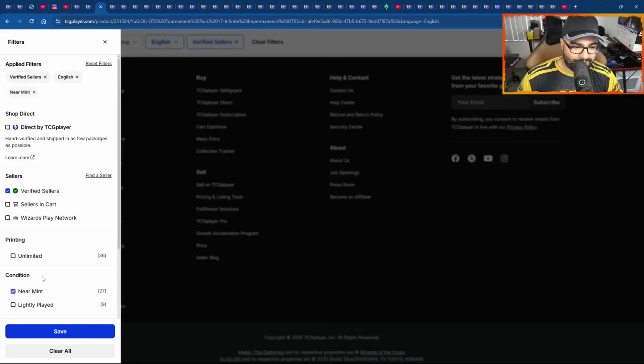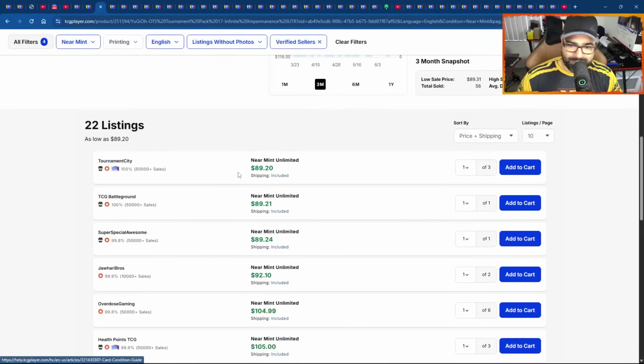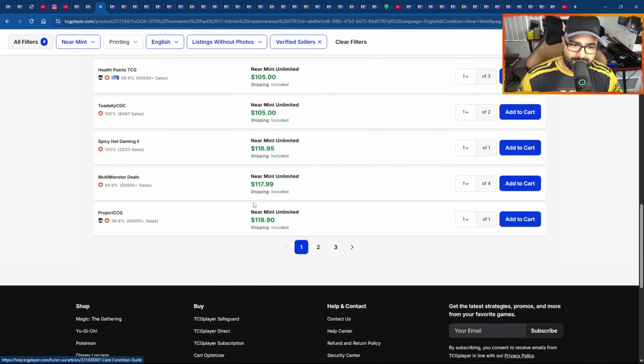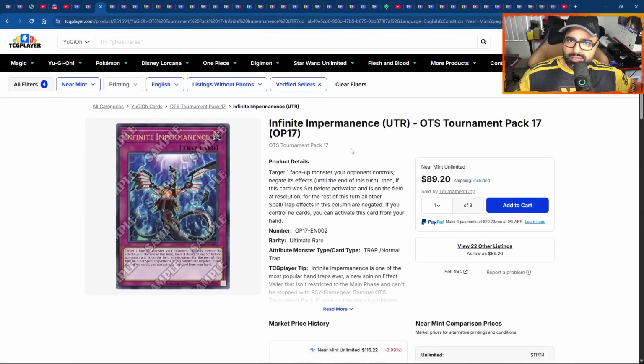No way, guys. If you guys didn't know, wanted to sneak this in for you guys, make sure you look, because you have a playset here. A couple 1-ups, you're like, oh, it's 90s forever, right? The RO6s are at 105, at triple digits. And then after, you have a playset here and there, and then it goes right back up to 118s. So if there was ever a time that you wanted ultimate rare imperms, no better time to get it right now. Literally, $89. This is free 99.